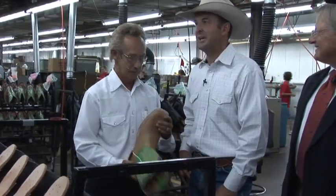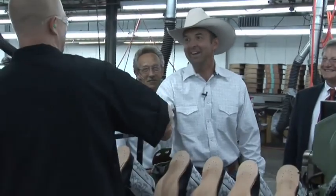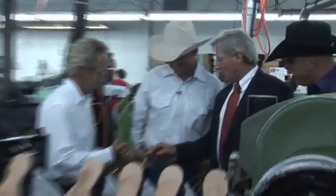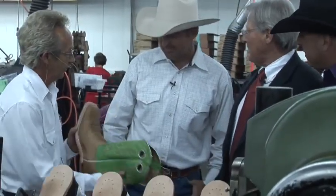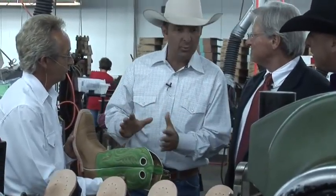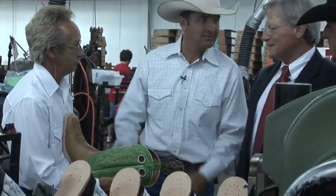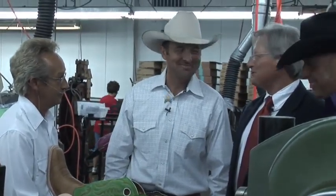Right. I got to shake this guy's hand. As soon as he gets a knife out of that hand, you're the man. Jess, I want you to notice how even all these stitches are, all the way around. All done by hand. I just assumed that when the boot got to this stage, a machine would be finishing it out like that. Not here. Not adjusting.